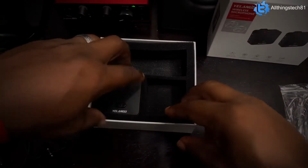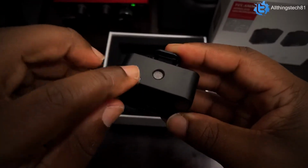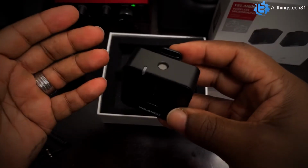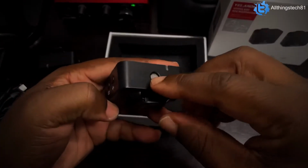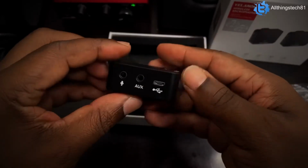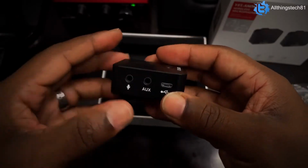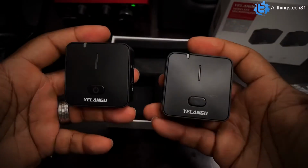So that's one. And then you have the actual microphone transmitter here. This has a mic as well, so you don't have to plug in a lapel mic if you don't want to. You can just clip this on your shirt and use the microphone right there. You've got your mute button and stuff like that on it, your cord here to charge it, your microphone here and your auxiliary and so forth. So we'll start the audio test.